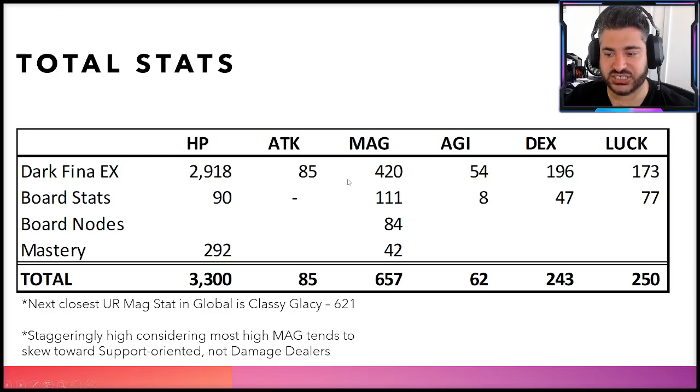Again, lower base agility, but that 8 on the board is a little bit higher than what we see nowadays for what they give characters. Dexterity ends up at 243 and luck ends up at 250. Nothing too crazy there overall.